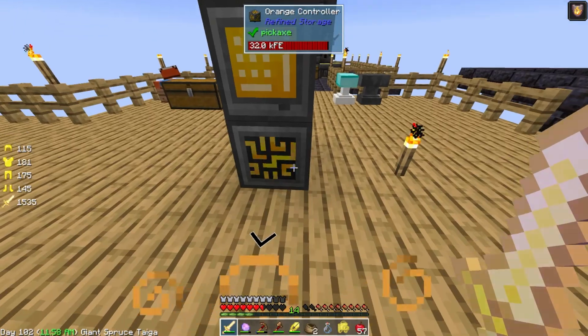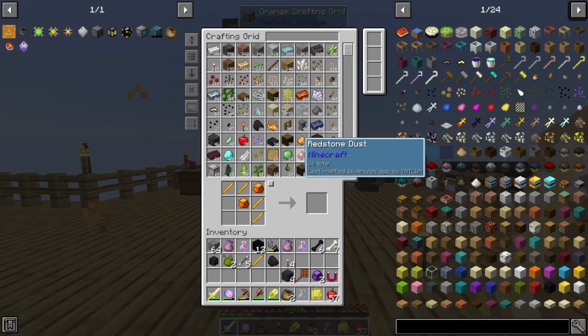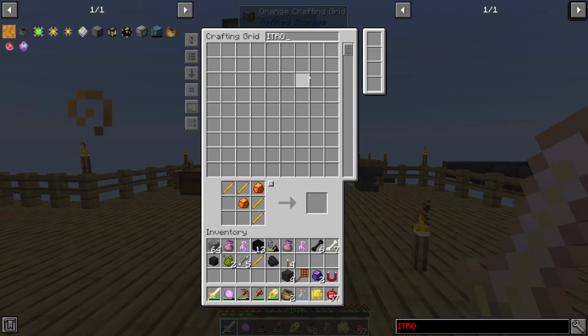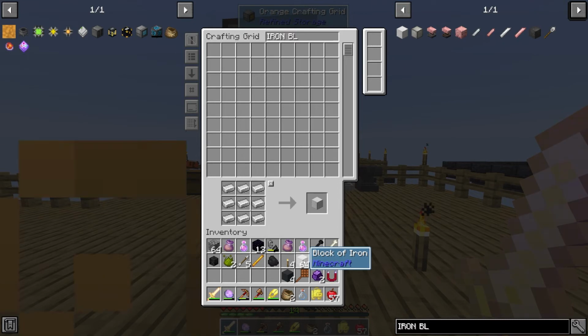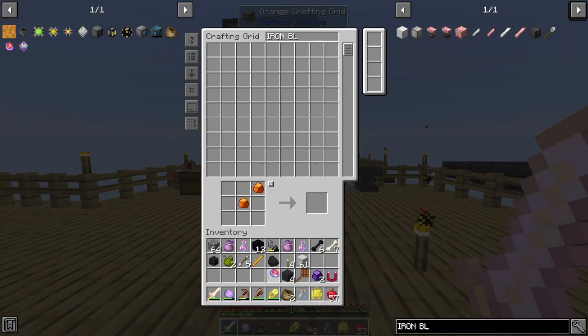Since we have the blaze rods now, I want to say that was the fire charm. We need the blocks of iron, which we should be able to search for. Iron blocks, we need 3 of those. Oh, dang it. Oh no! Oh, that doesn't really matter. I accidentally made an entire stack. But we can always just throw those back in and we can make them into regular again.